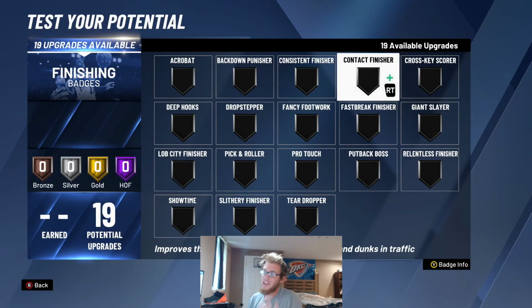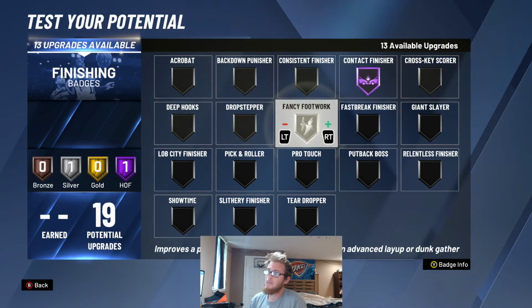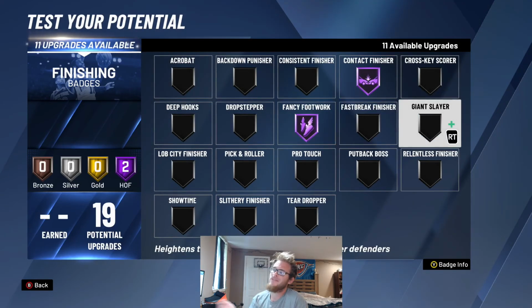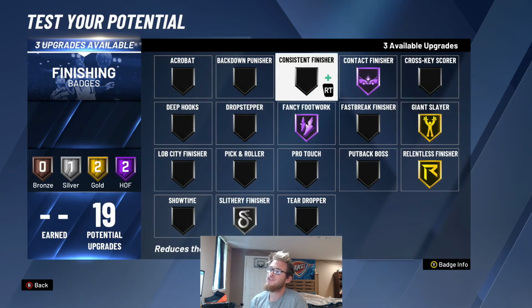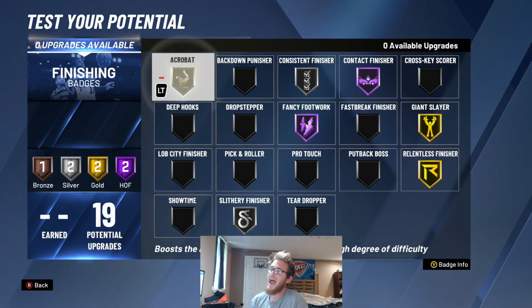Finishing badges, guys, I agree that it gets to the point where you almost have too many finishing badges and you can't use all of them. But we can just put these on higher level. So by having 19 finishing badges, I feel like that is plenty. We're going to put Contact Finisher on Hall of Fame. I'm going to put Fancy Footwork on Hall of Fame. Again, you're going to want them no matter what. We're putting Giant Slayer on gold, Relentless on gold. I'm going to put Slithery on silver, Consistent on silver, and then Acrobat on bronze.